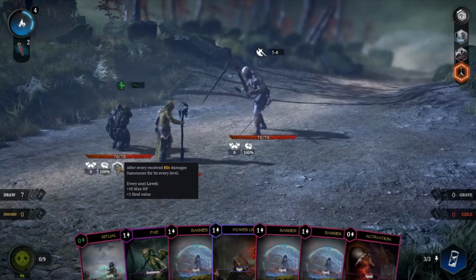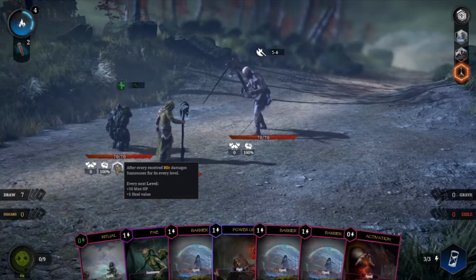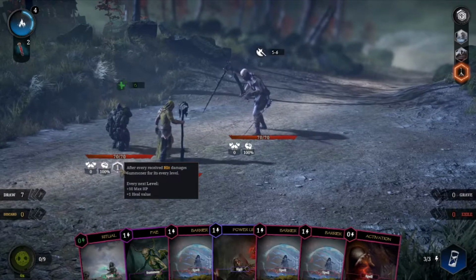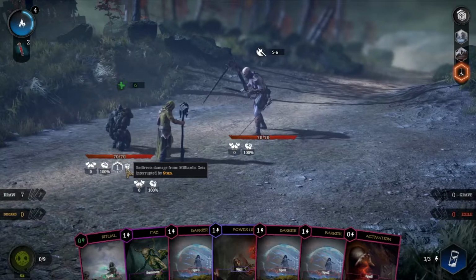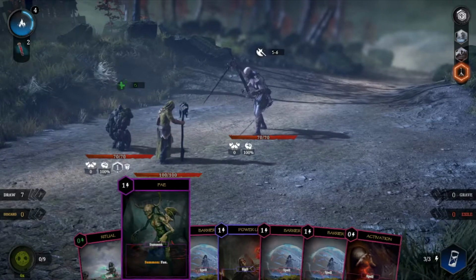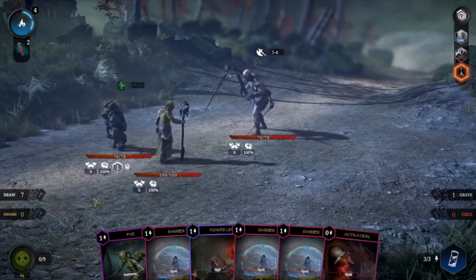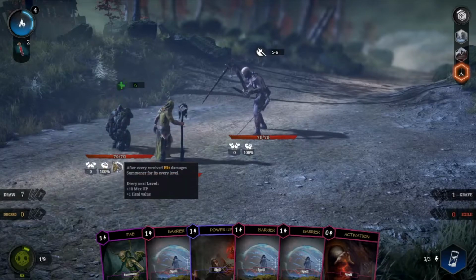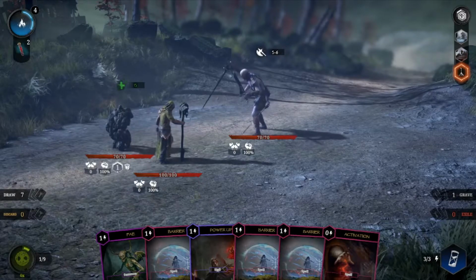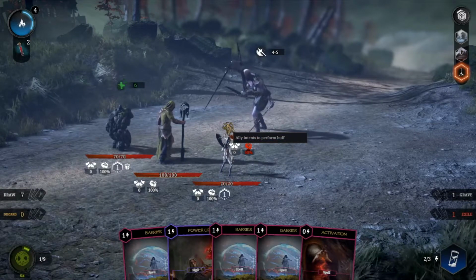After every received hit, damage the summoner for the level? Okay. Oh, so he's kinda gonna be tanking. Fine. Oh, he's gonna only heal himself. I thought it does barrier. Okay, fine. Because that's the thing, I fought something that did barrier. You intend to perform a buff. Okay.